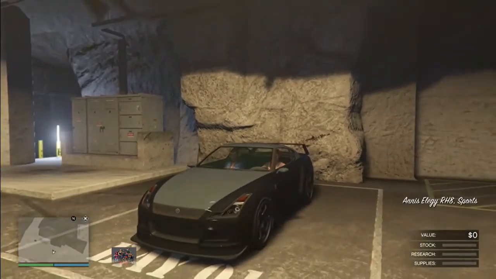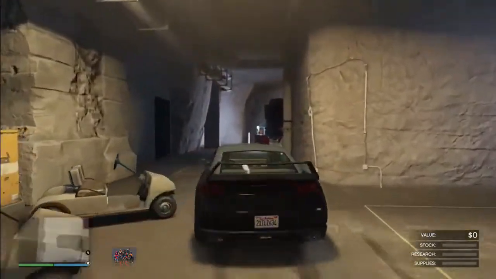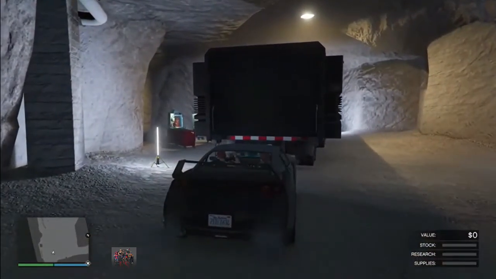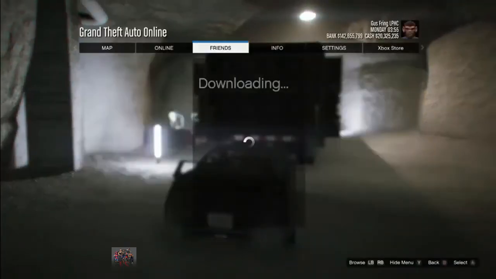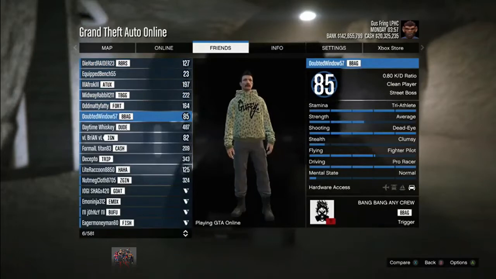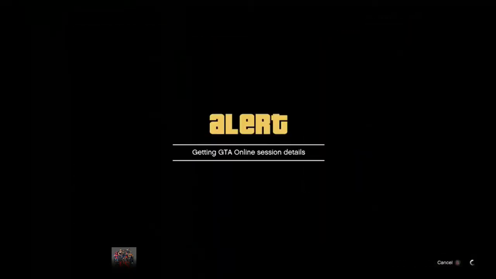Now your friend needs to drive to his mobile operation center. He needs to drive all the way to the mobile operation center, and he needs to make sure he got the right D-pad option to enter the mobile operation center at the top left of his screen. And you need to press on the pause button, go to friends, and then you want to join one of your friends, okay? And your friend must be in a different targeting mode. So from here, tell your friend to press right on the D-pad, and as soon as he presses right on the D-pad, you need to select join game, okay?